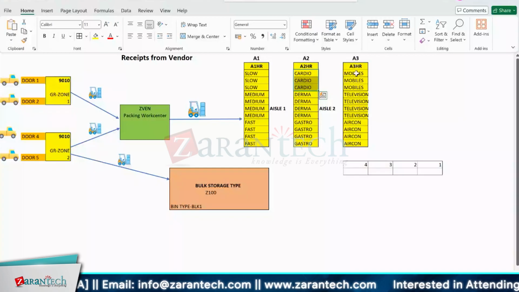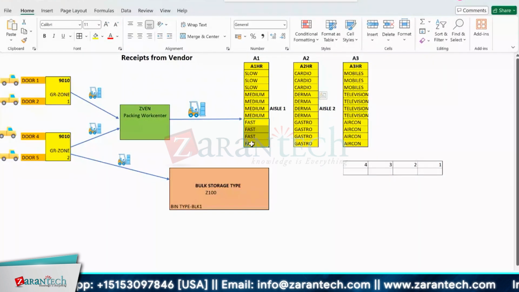They will have the sections based on product groupings. They will also have the sections based on fast, medium, slow as well. So it depends on the storage type, what kind of products you are storing in that storage type, and how you want to define those sections. Again, you must have noticed from a fast, medium, slow perspective, I have kept the fast products towards the bottom of the rack because it is easier to pick up the materials from the bottom of the rack, and it is less time consuming, even if you're using a forklift.